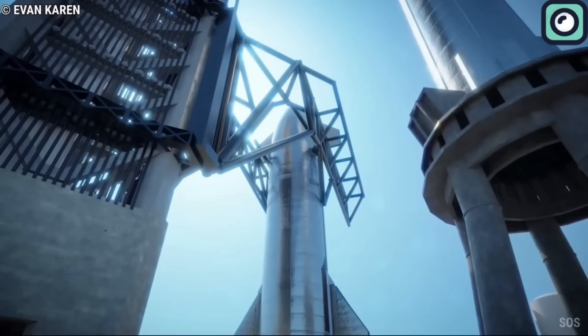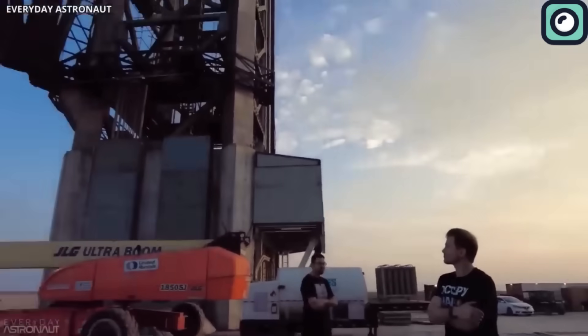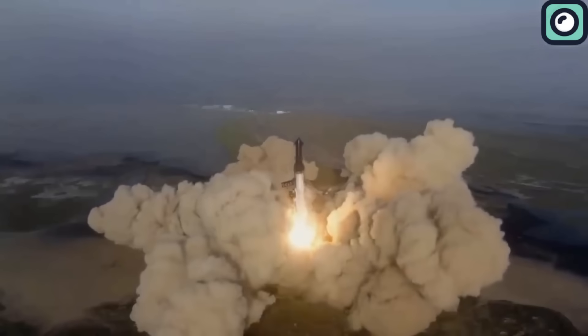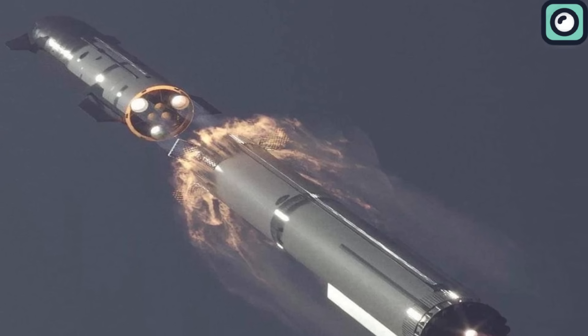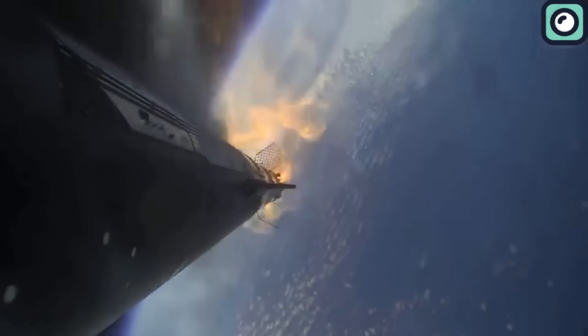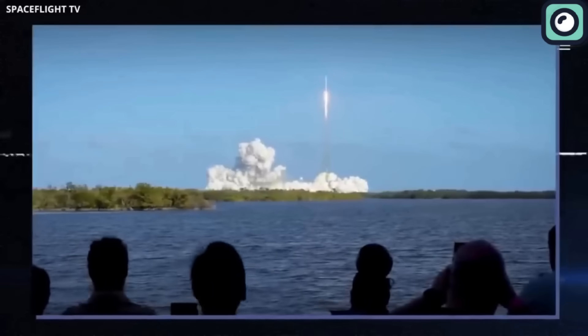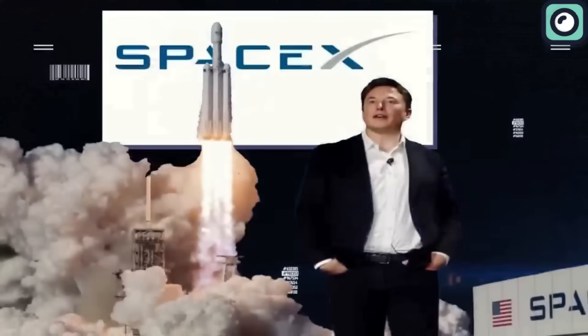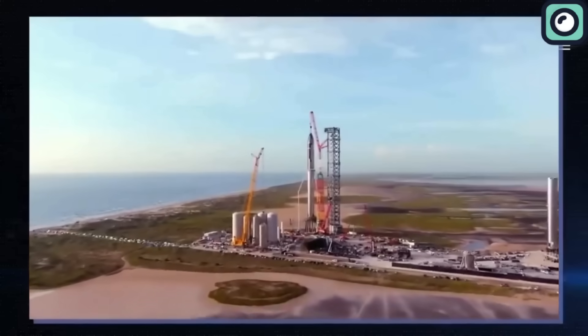This brings us to the next launches of the Starship, with SpaceX targeting February for the third flight test. The first launch on April 20th was a notable event mainly for the issues it encountered. The mission faced a significant challenge with the failure of stage separation, a crucial aspect of rocket launches, which led to the destruction of the vehicle shortly after takeoff. Despite not achieving its intended goals, this initial flight provided SpaceX with essential data on areas needing improvement.